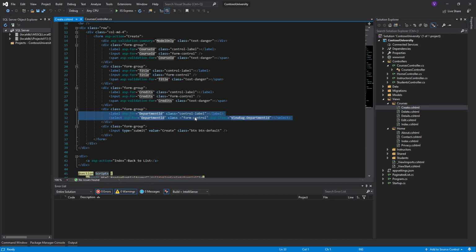Form control, view back department ID. Yep, looks like this. We simply have to change department ID to department, because this is what we are going to ask for. Yes, control level is okay, and now the drop down list would be select ASP department ID. Of course, on department ID simply, yeah, department ID is good. Class form control, ASP items, view back department ID. Yeah, that's rather good.